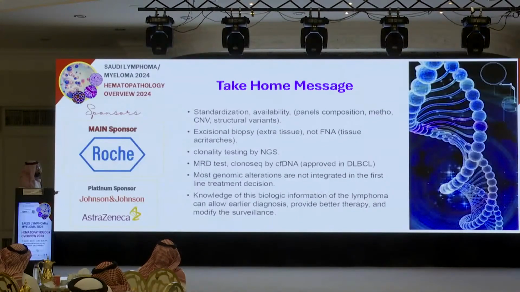Excisional biopsy is very critical. So if you are talking about molecular, we need tissue not just for diagnosis, not just for IHC, not just for flow. Now we need tissue for the NGS test. So we always like to have an excisional biopsy, if not at least a good core needle biopsy. FNA will work for molecular tests, but it's not enough for diagnosis because we need to see the architecture.